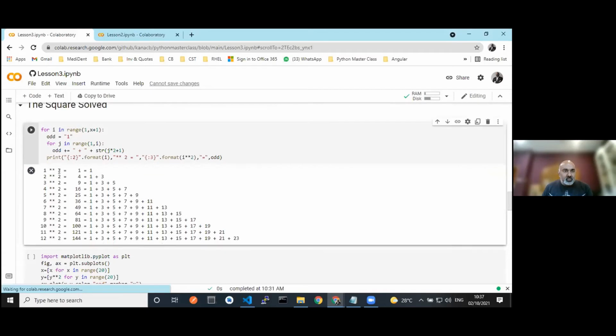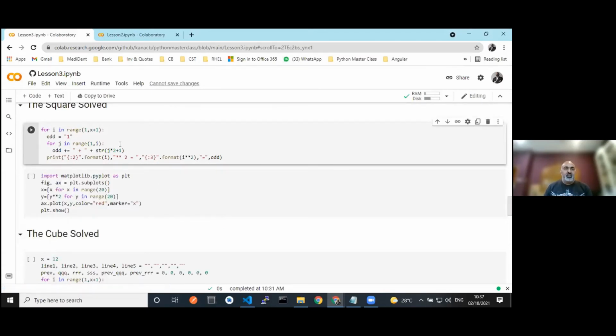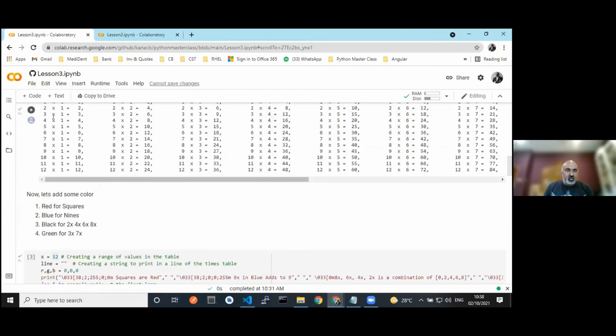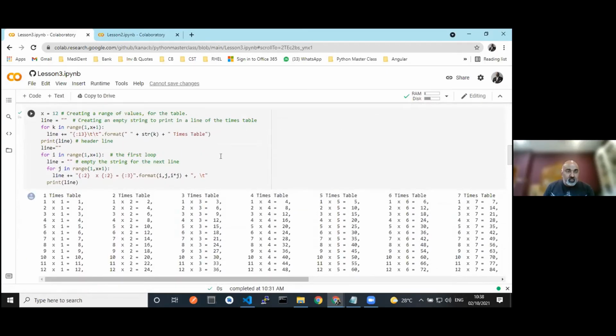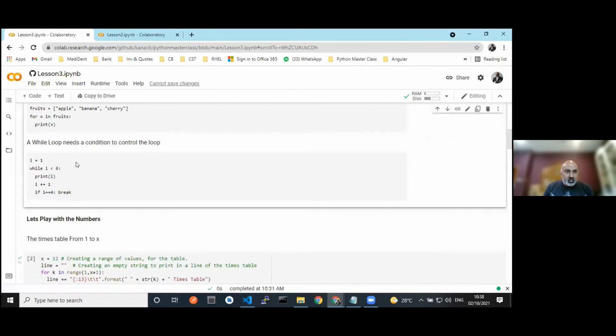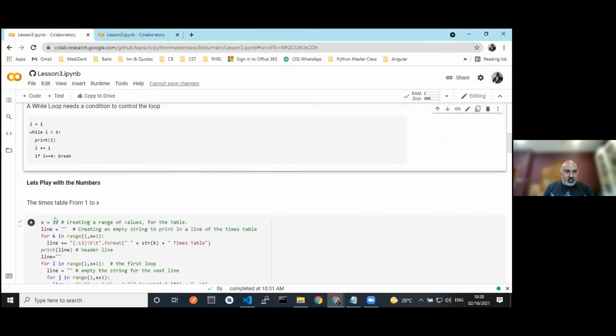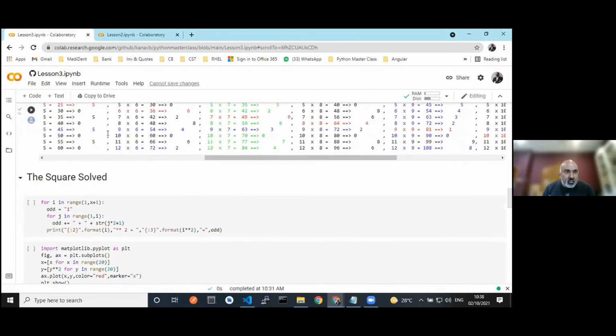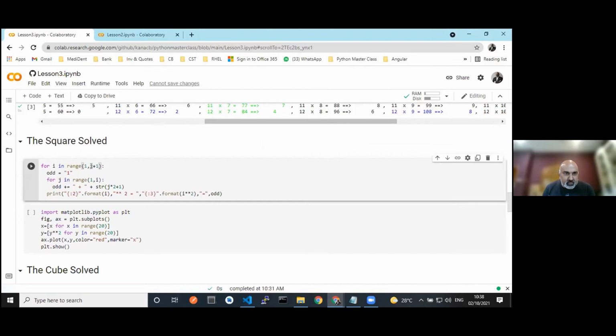Now, I'm going to close this. I'm going to dive into the for loop, because it's a bit easier to understand. Again, I have already defined X up here, and you can see that I have already run this. So let me just click here. You see it's already run. If it's got a number, that means it's already run. I've already set X to 12, so I don't have to specify X again. X is already taking the value of 12 plus 1. Now you know why I'm doing 12 plus 1, because otherwise it's going to go from 0 to 11.